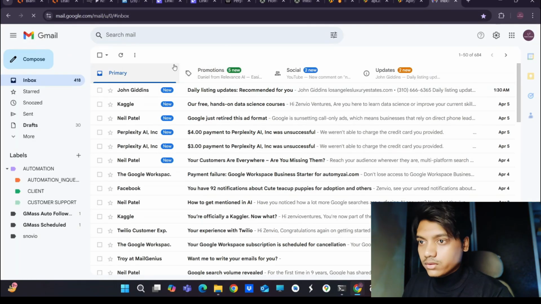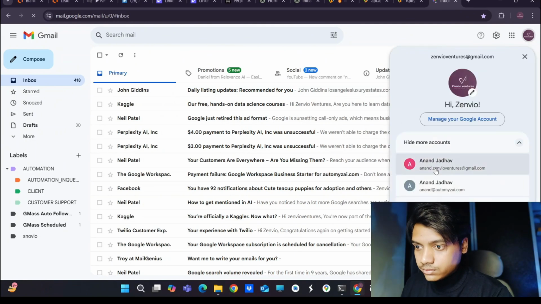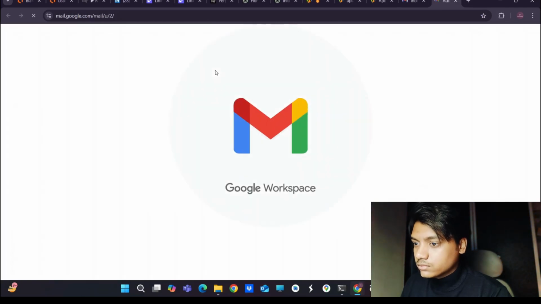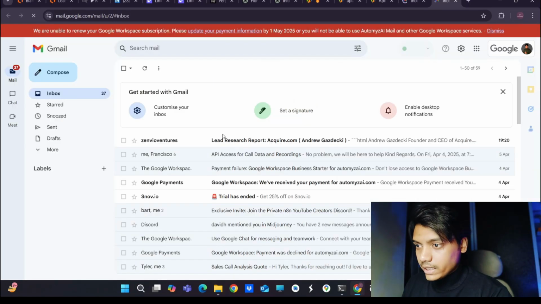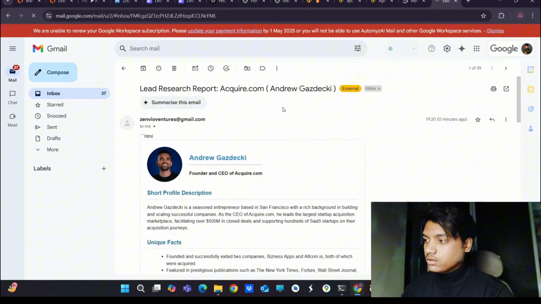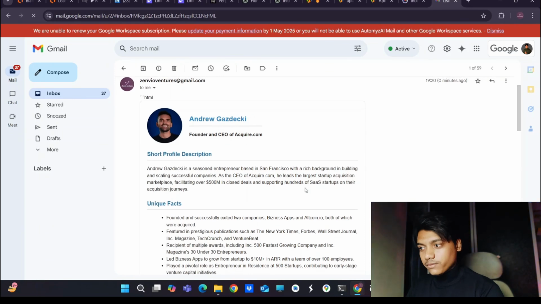So here you can see that the subject is lead research report acquire.com and the CEO name, and inside that you can see all the information related to that person in a specific formatted report.